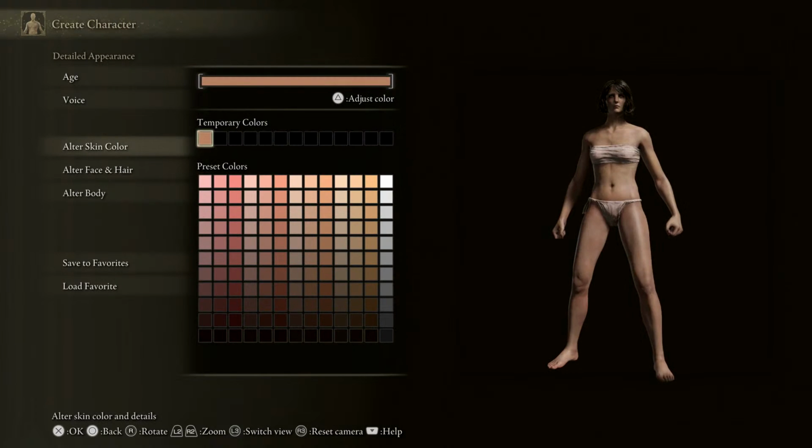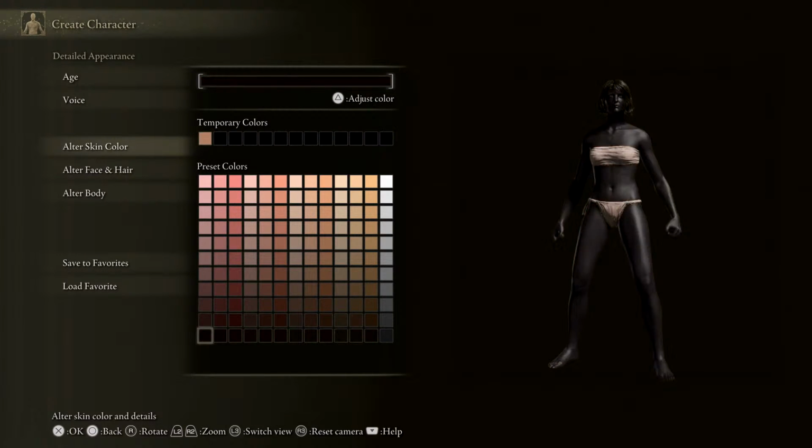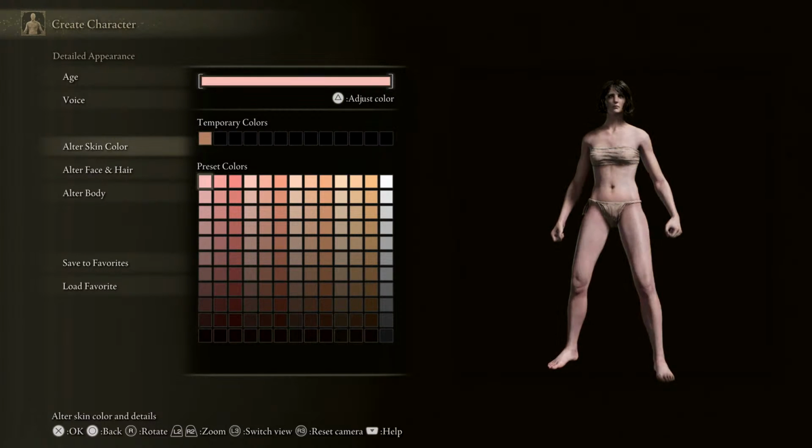Right, alter skin colour. Now for this, there's lots of obviously custom jobs you can do with the colour, but I will show you the colour system in Elden Ring. I probably just won't focus on it for every single part that has a colour option, because it would just take all night. So obviously you've got these. I'll go through these. These are like all the different skin tones you can give your character.